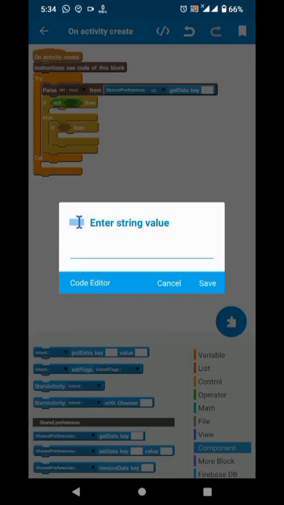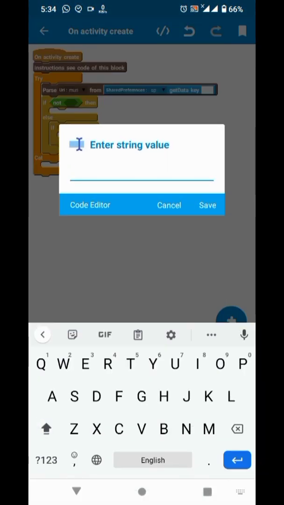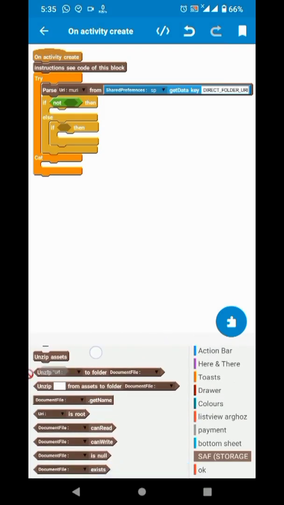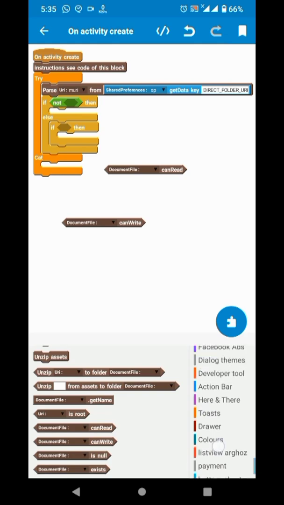Here we will get the URI from shared preferences, and check if we cannot read or cannot write, then get permission.